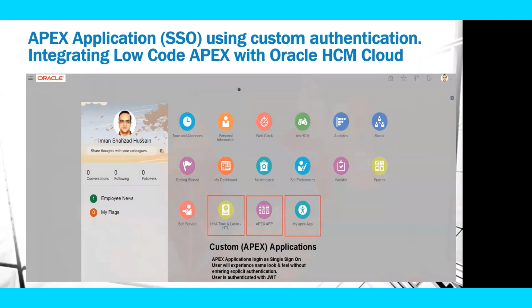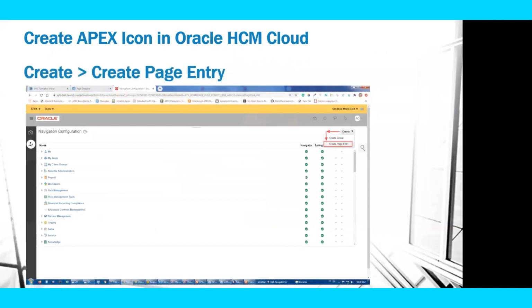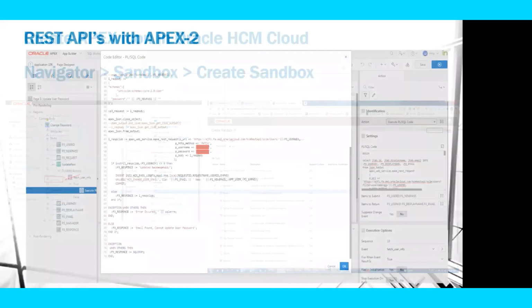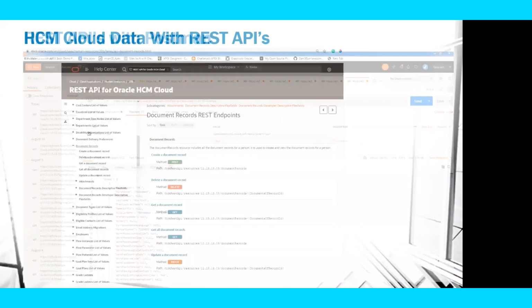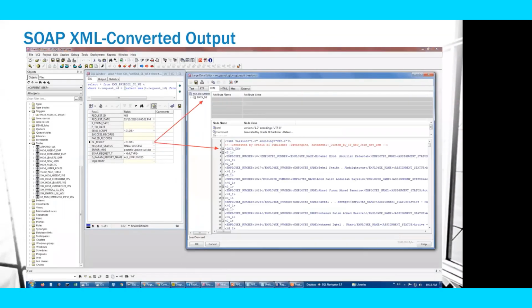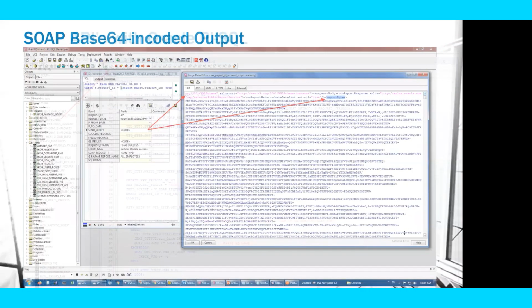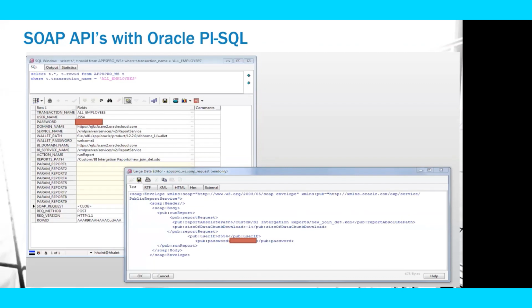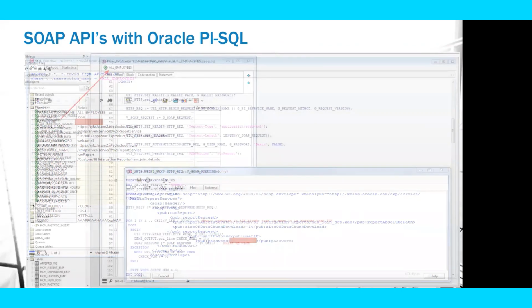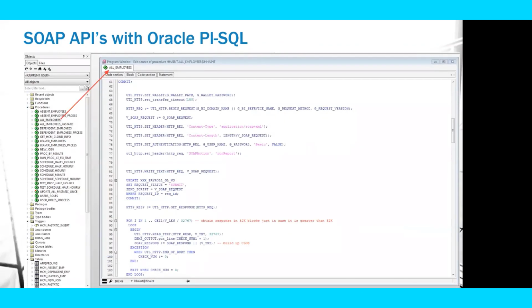Sorry, I just pressed the end button. I'll go back. Okay, so yes. We will see here that we have configured this service. And in the next tab, I showed you from my live instance the procedure which I have already shown you to fetch all these employees. Let us go to the next.